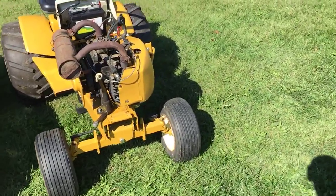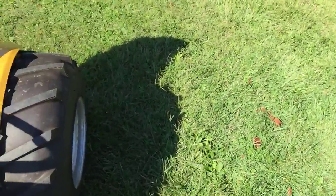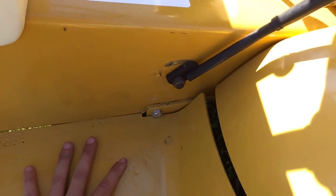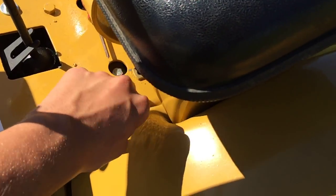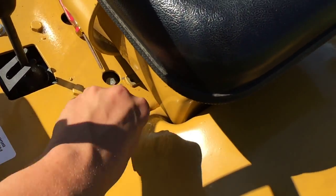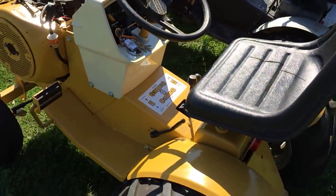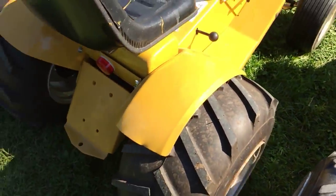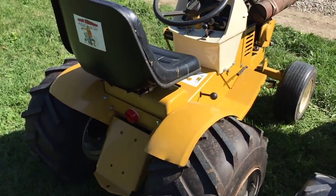So, and then this one I also put a new throttle cable on it. And I got some material here for the footboards that I'm going to be putting on there. They're a little bit small and they look a little bit goofy, but they will work. The e-brake does work now, so that is very, very nice. I never did have that function on this one, so that is very nice to have. We were able to get that to work, so that's all good to go.